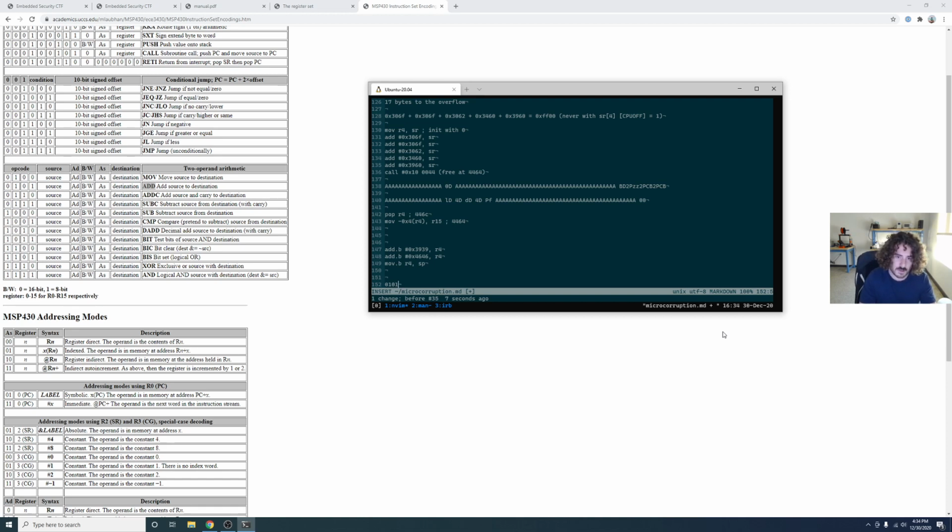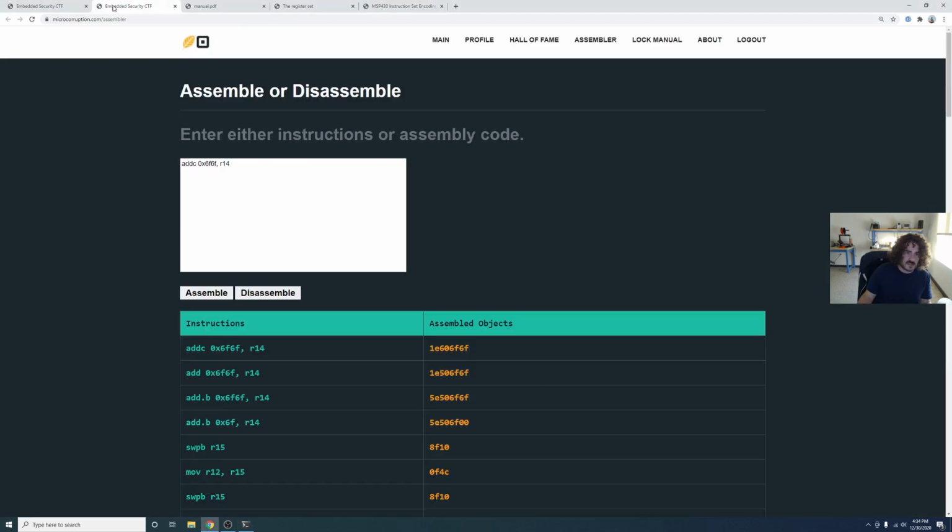The one's complement would be that. The two's complement would be this. So this is -5 in one's complement, this is -5 in two's complement, and this is 5. Yeah, so we can try XOR and see what that encodes to.